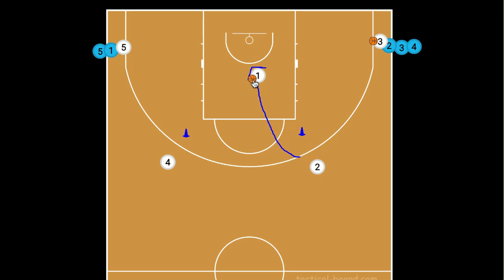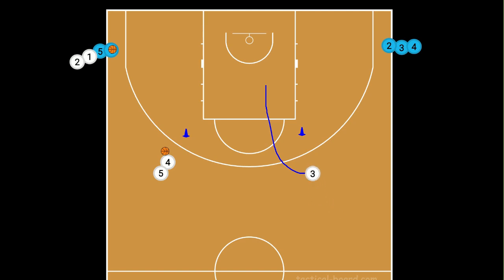And they are kicking the ball out to number 5, and they're now filling this line. That same movement is going to continue. Number 3 is going to swing the ball up. Number 2 is going to get that paint touch. Number 5 is going to swing the ball up. They're moving up. Number 2 with the basketball is going to kick the ball out to number 1 over here. They're going to fill their spot.